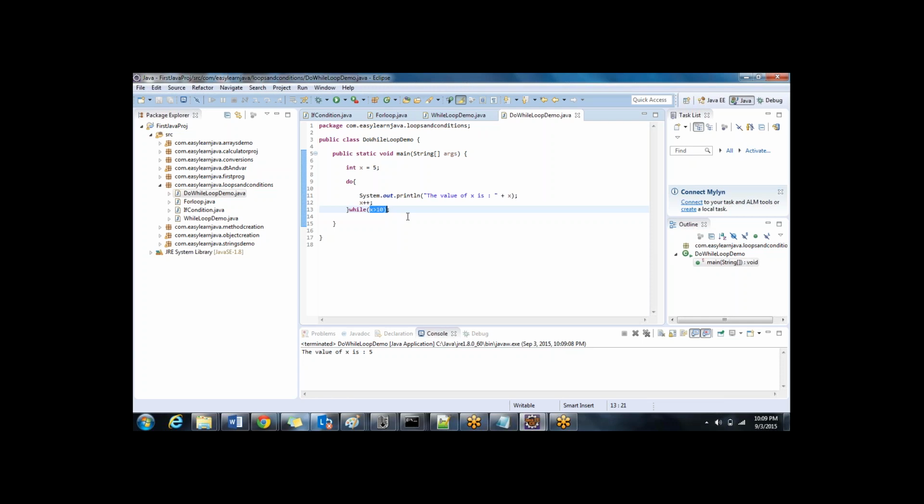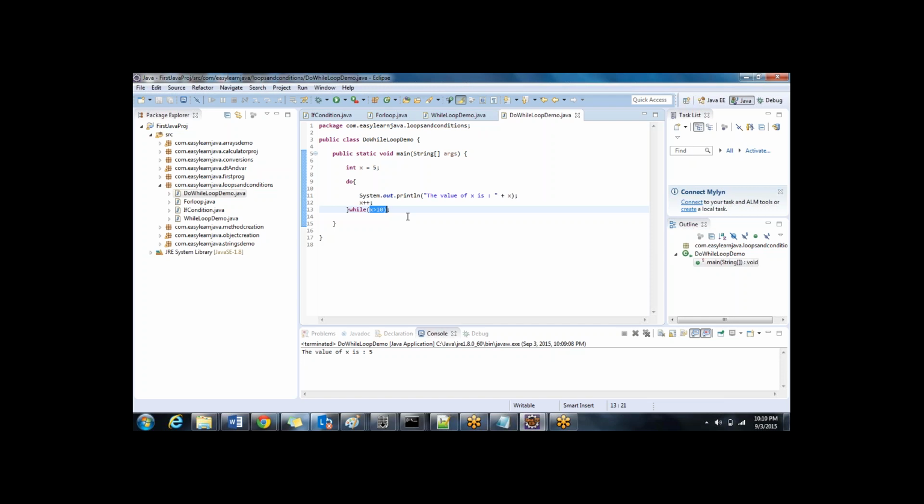Why? Because the first time you should not check the condition, you need to process the data. But if the business requirement says that no, first check the condition, then only process the data if the condition is valid, then in that scenario you will go for a while loop. While and do while are similar, but in a do while you check the condition at the last. In a while loop you check the condition first, and you execute the body only if the condition returns true.